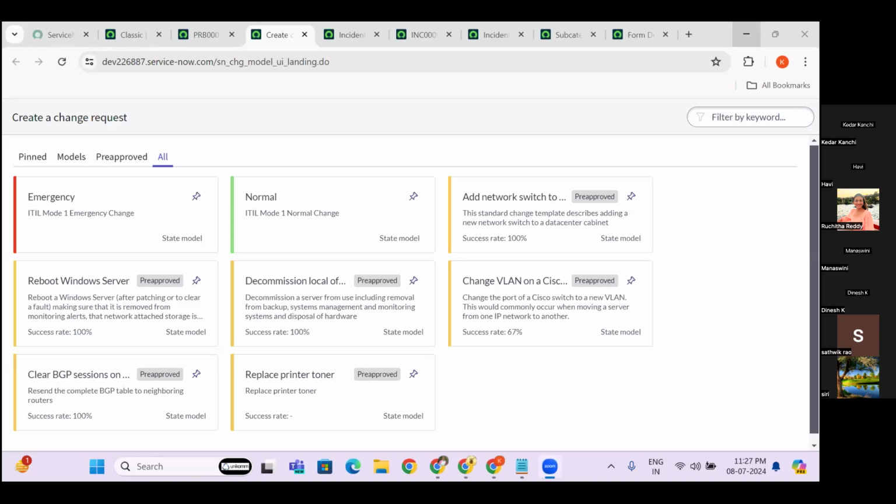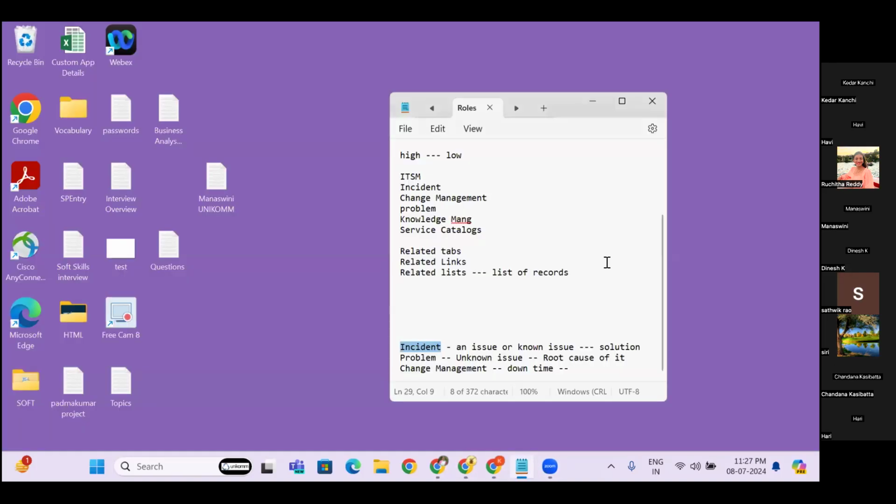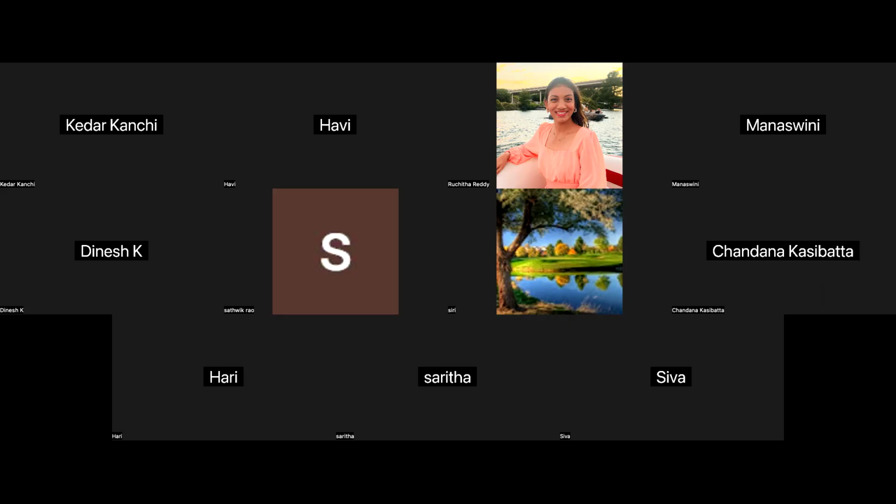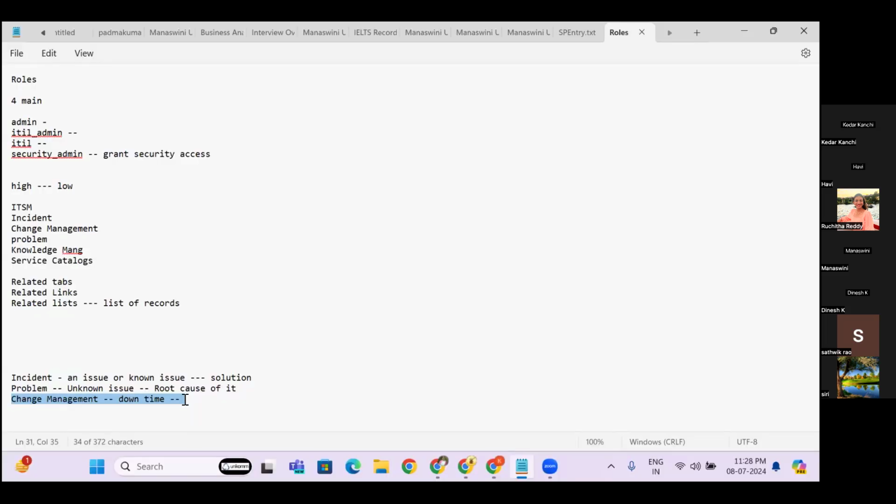Sure. So change management is like, let's consider an example of an organization that is going to deploy something in production. Maybe one second. This could be a little bit high level for them to understand. So just share your screen and show me that text document. I will explain it from a top level view.